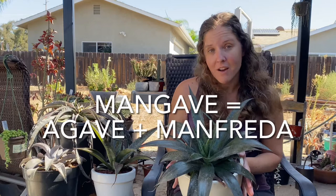Quickly first, what is a mangave? A mangave is a cross between an agave plant and a Manfreda plant. And there's a couple reasons for this. First of all, the mangave was first termed back in about 2005 out of a nursery in Texas. They crossed a Manfreda with an agave. And there's a couple reasons why this is a great thing.